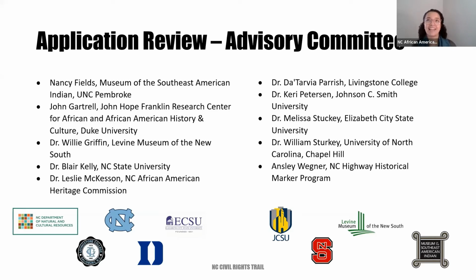And they bring a level of enthusiasm that helps make this process really exciting. It's great to have such a knowledgeable group of folks with an attention to detail to help contribute to this process. And that being said, I want to stress again, when you're submitting the application, myself, Ashley, who's going to be our trail coordinator, it's not up to us of whether or not you are accepted. Ultimately, it's the decision of the advisory committee on whether or not applications are able to move forward or not.